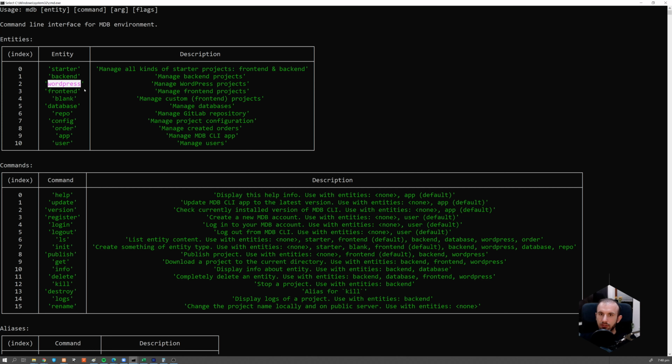Other than that, we have a database, so you can have your own databases, and then again we do support MySQL and MongoDB. So depending on which one you would like to use, you can have either one or the other. You can also have a repo, which is very important. So for each project, regardless of whether it's front end or back end, you can have a repo attached. So that makes it much easier to collaborate with others. That makes it easy to keep track of your project. So for each project, you can either store it as files on the FTP, or you can have a repo, and we're gonna show you that in further videos.